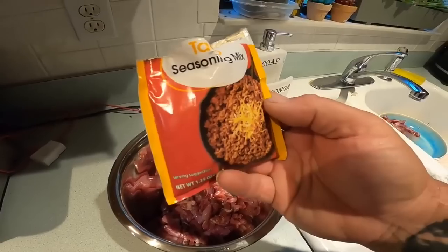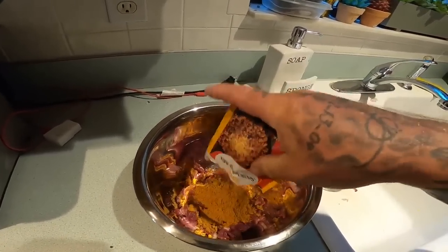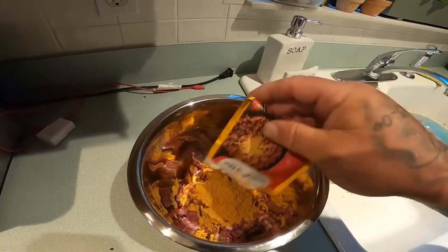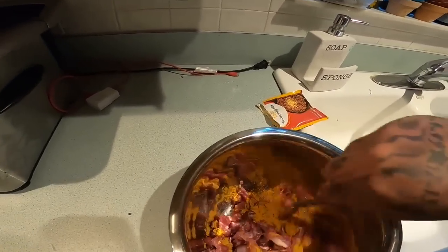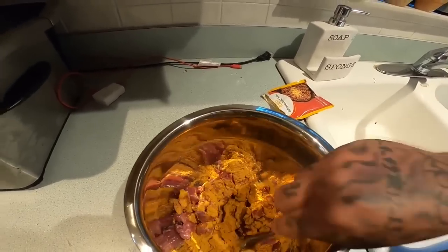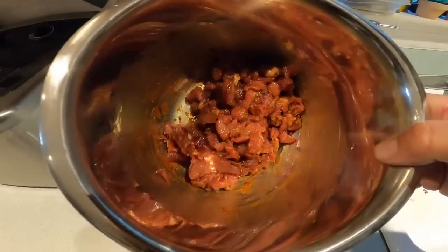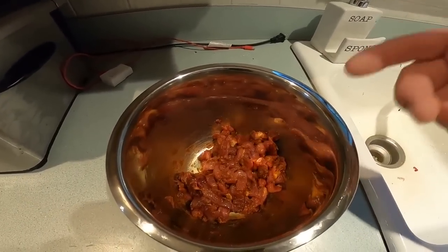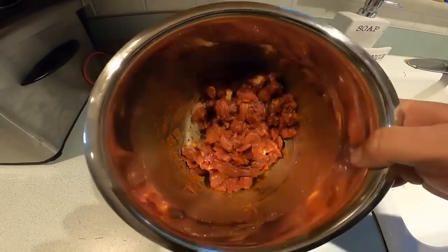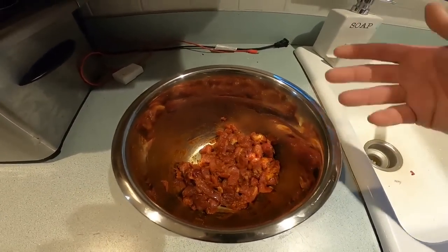What we're going to do is put some taco seasoning mix in here. I like to use street taco seasoning mix, but I didn't have any left. So we're going to use this, but it'll be just fine. But if you can find the Walmart street taco, that is better. We're just going to mix this all up. Try and do it one-handed. All right, so I got it all mixed up. Now we're just going to put that in the refrigerator and let it sit for 20, 30 minutes until we're ready to use it, while we're getting everything else ready. There's plenty of time to let it marinate. And if you can smell this, it is awesome smelling right now.